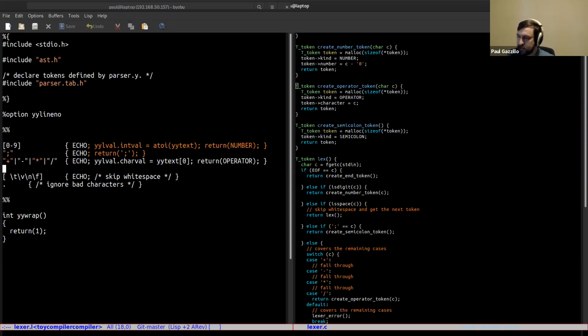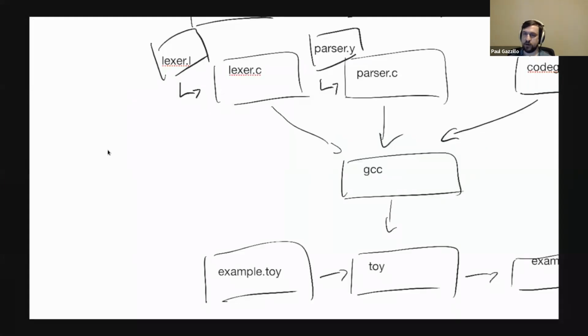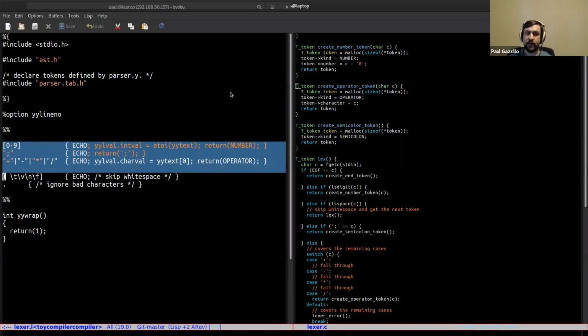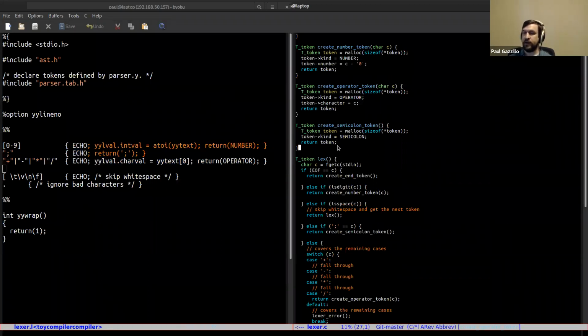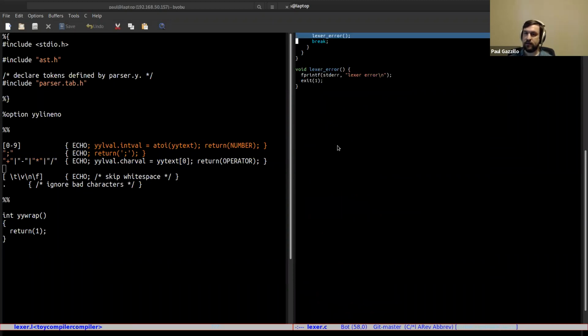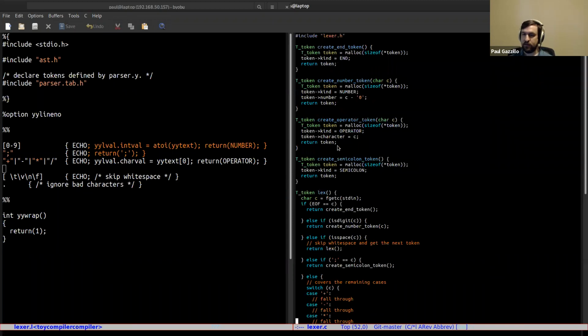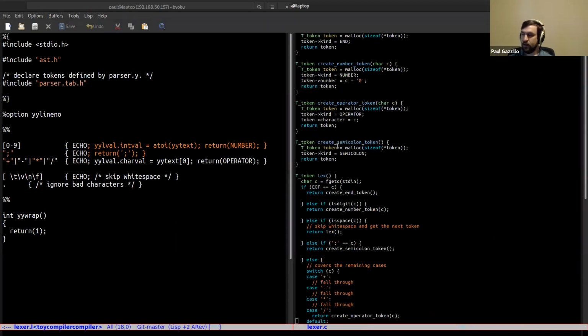Somebody asks, I don't understand the question, would we have to read code from a file and temporarily add it to our code? So the way this works, if we look at our diagram here, is that instead of writing this lexer.c by hand, we write this lexer.l file, this flex specification, which I was showing you. It'll generate the C code automatically for us. So these 3 lines on the left are basically doing the same thing as these 50 or 60 or so lines, more or less.